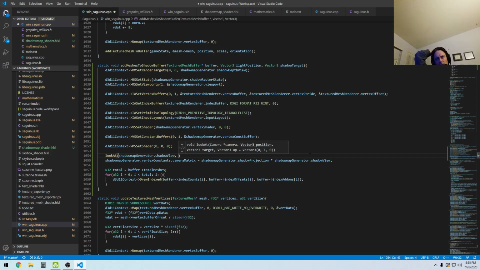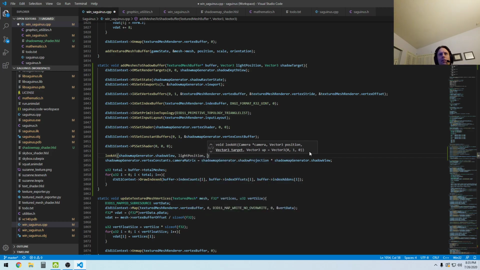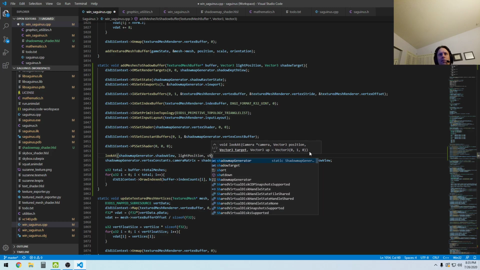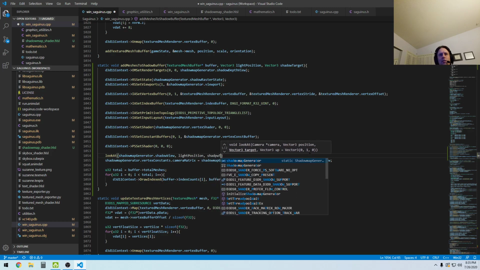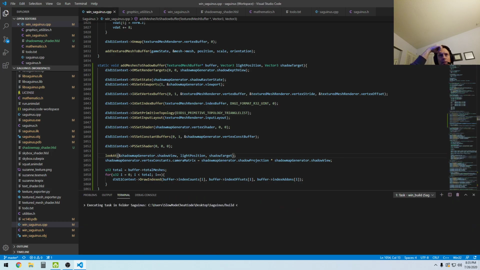But anyway, the position of the thing is whatever the light position is. And then, oh, I have shadow target here. All right. Yeah, so that should set that up. Let me put the address of that. Maybe I need to do that. Yeah, so that should do that.